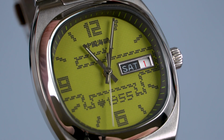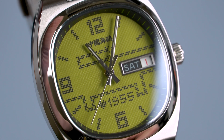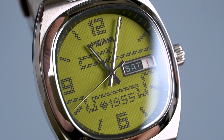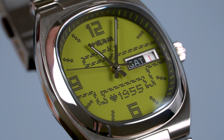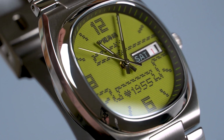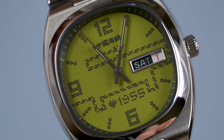If you look closely, you'll notice that the dial actually resembles the display those phones had, and Sea-Gull has even tried to recreate that pixelated look. And honestly, they've nailed it. The execution is top-notch, and the result is a dial that feels both original and refreshingly different. And yeah, I'll say it again, I think it's super cool.